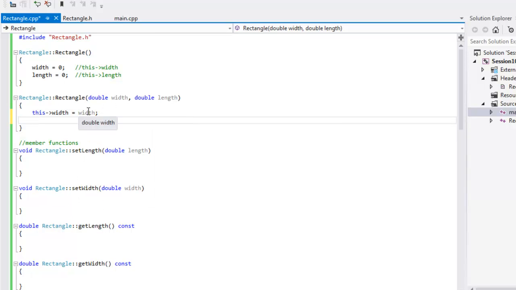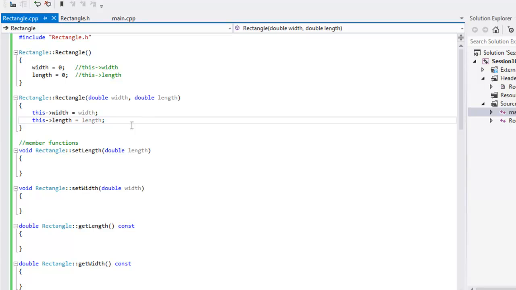So this one, okay, the right of the equal sign represents the parameter that's passed in, and then the left side, since we have appended this and then the arrow operator at the front, the member access operator through via pointer, then we have basically said this represents the object that we're in, and then width is our private data member. So same thing with length.